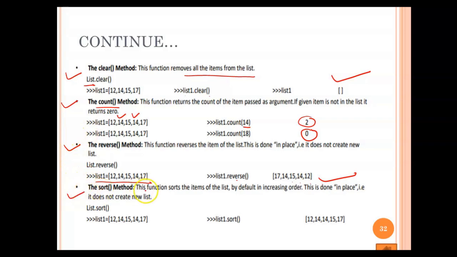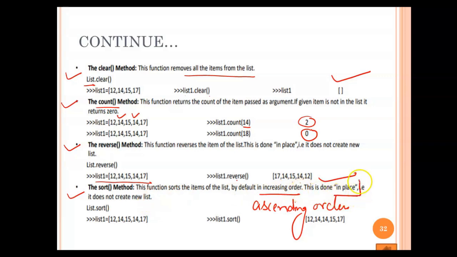Then we have the sort method. The sort method is by default going to arrange the elements in ascending order. This function sorts the items of the list by default in increasing order. Increasing order is ascending order only, smaller to bigger. This is done in place, that is, it doesn't create a new list.